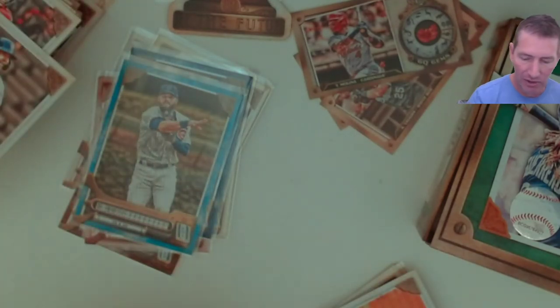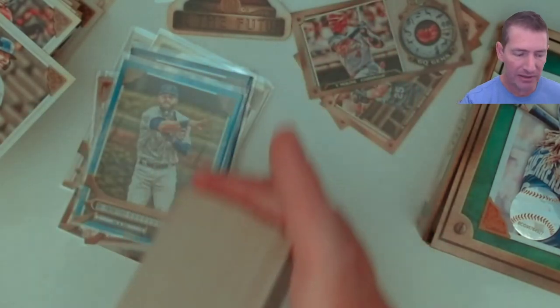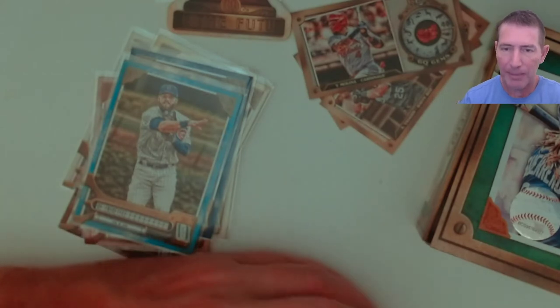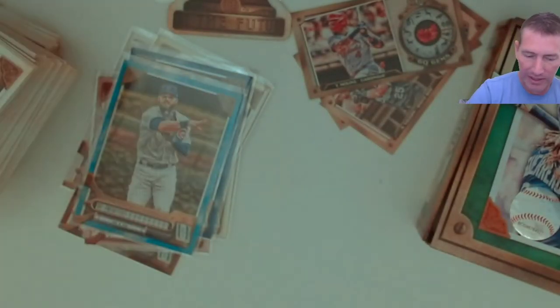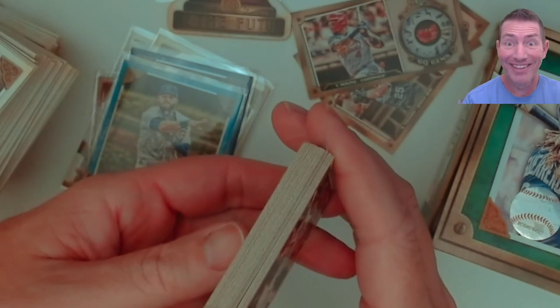If you count the auto and the variations and stuff like that, I got more, but I'm just counting base rookies. And then here's a stack of all the veterans. I didn't see the team variation. I'll run through and try to find that after the fact. There's half the base. So there's a lot of base in this. There's the base right there. You know what I mean? Compared to, say, the rookie stack, which I always like to compare it to. Right there. Big difference, right?